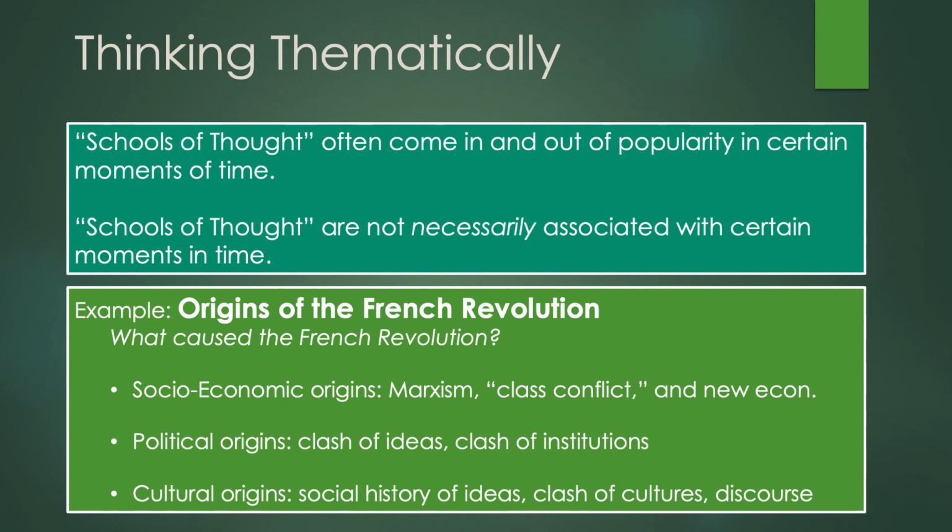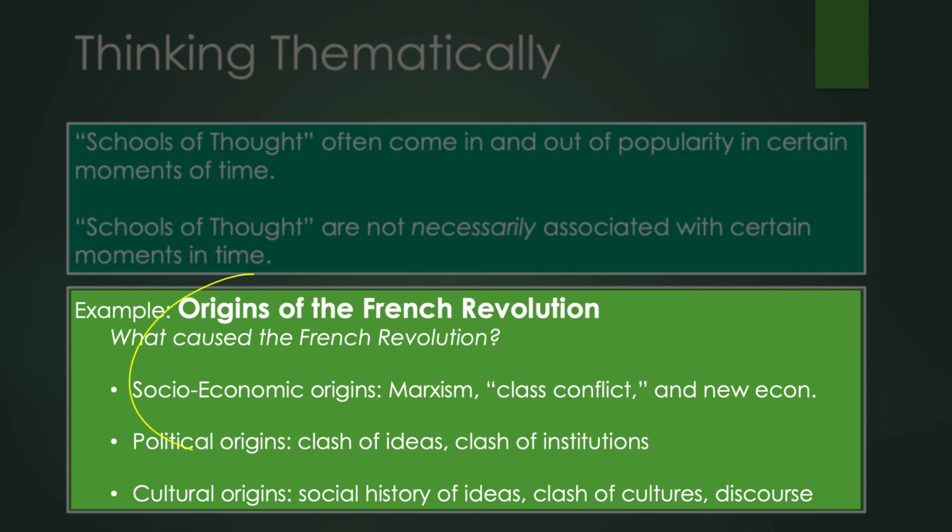is thematically. There are, for example, historians who have emphasized social and economic factors in bringing about the revolution. Marxist historians of the 1950s and 60s dominated this historiography and described the French Revolution as the result of class conflict. While Marxism was increasingly challenged throughout time, socioeconomic explanations never really went away. Eventually, they expanded to include analyses of social conflicts devoid of class and economic conflicts that didn't fall neatly into the categories that Marxists used of bourgeois and proletariat and aristocracy.